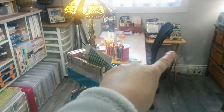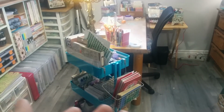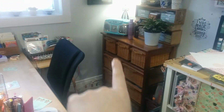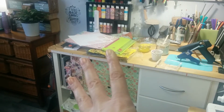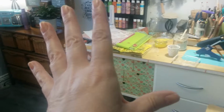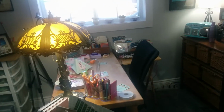It used to be under the window, if you remember my room tour. It used to be right underneath the other way, just flat against the wall. Again, the reason why I moved it, because I thought maybe if I moved it, it would be less stressful on my eyes. It's not working. So now the idea is to put it over in this little area here. And then because this island moves, it's on wheels, I can pull it out this way. I don't know if it'll work or not. It might be a disaster and not work at all, and I won't post this, but you'll never know. I'm hoping it'll work out. We'll have to wait and see.